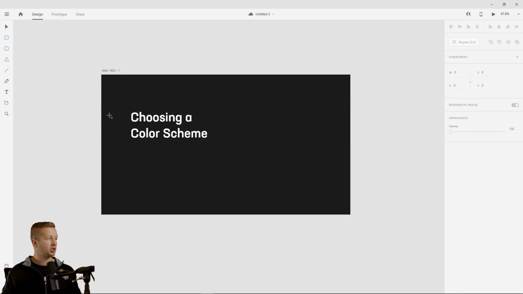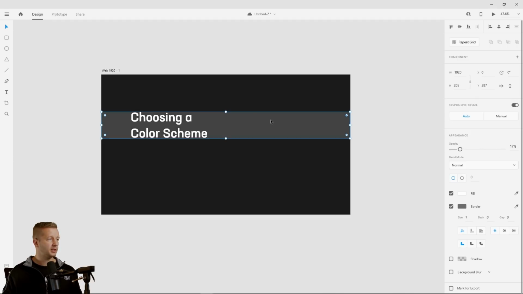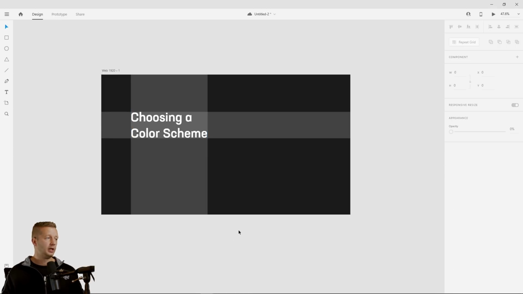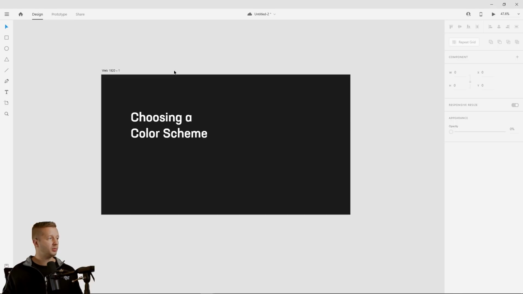So here's what I'm talking about. This is just temporary. I just want to illustrate what I'm talking about. We have a block here that's created. Take this opacity down. And then also we have a block here that's created in terms of basically these columns and these rows that are created when you create a block. So you don't see these, right? You don't see these explicitly unless you integrate them to the actual design. But really what you end up seeing, I'll pull down a guide here, is at the bottom of this type, we see this, if I move this down, we see a clear sort of path that's created.